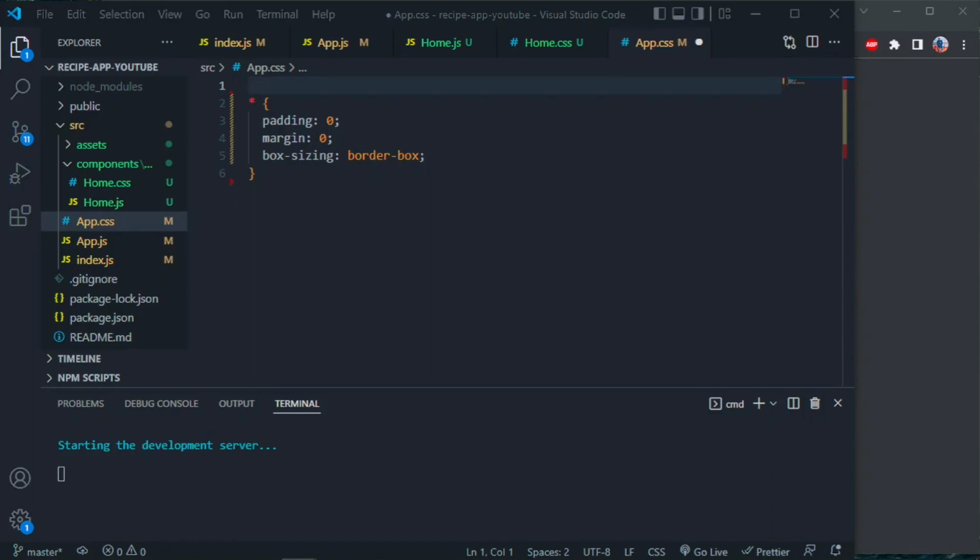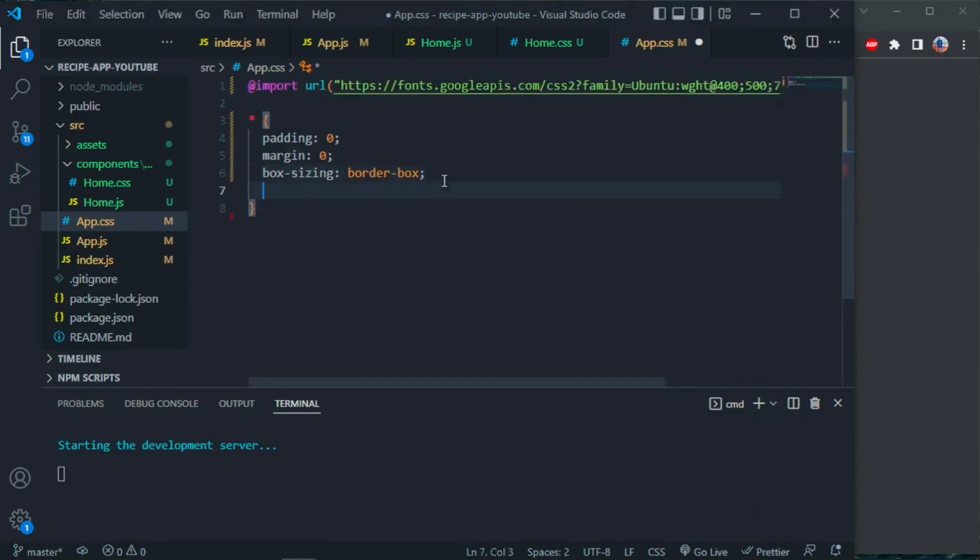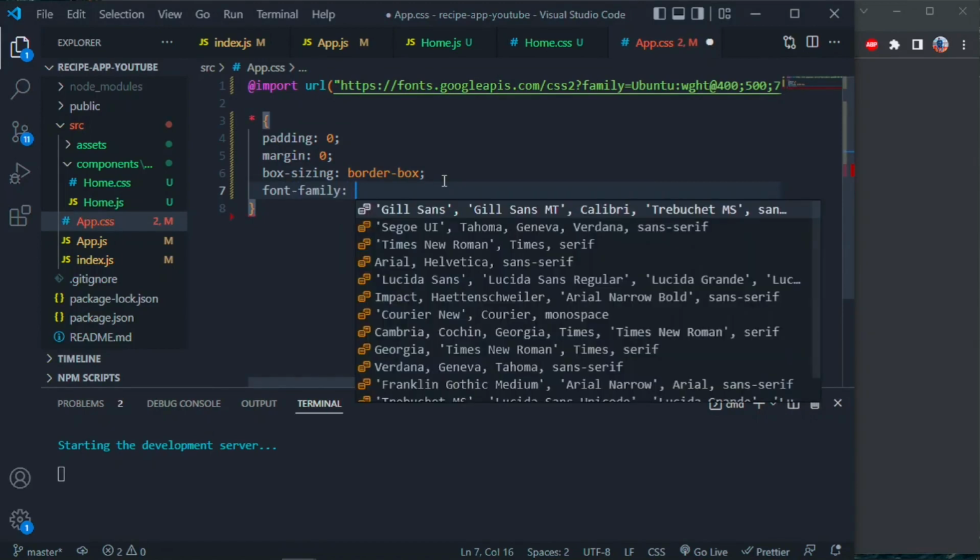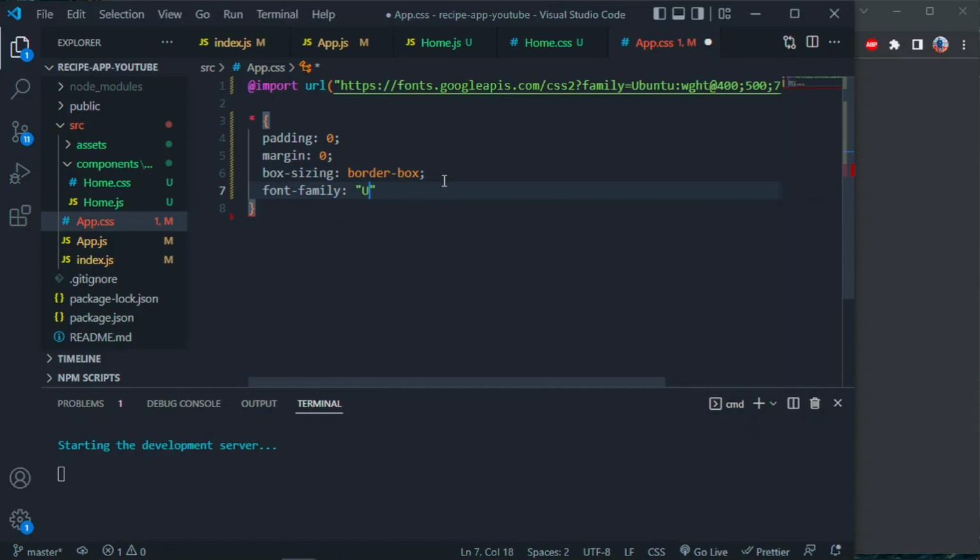I just like using customized fonts. Let me import it here. It's a Google font family, Ubuntu. Why is it taking so long?